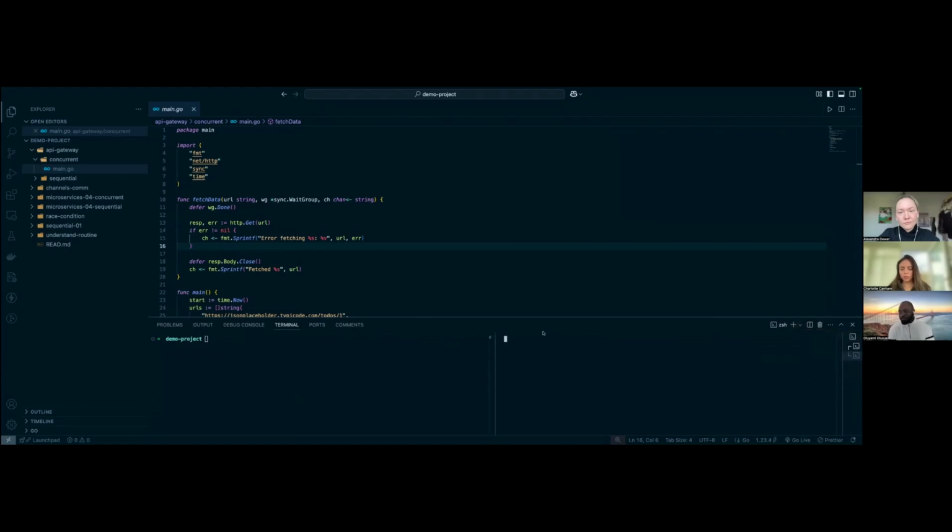Split terminal. There we go. Now, if I go to API gateway and concurrent, okay, good. Run this program.